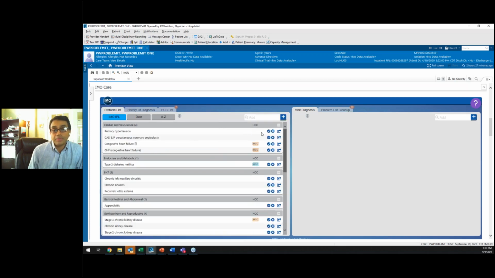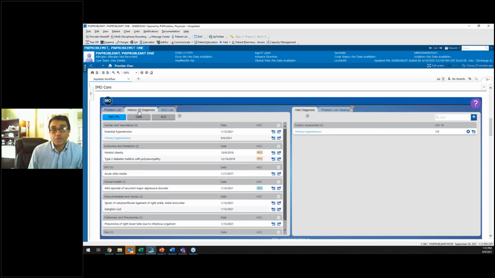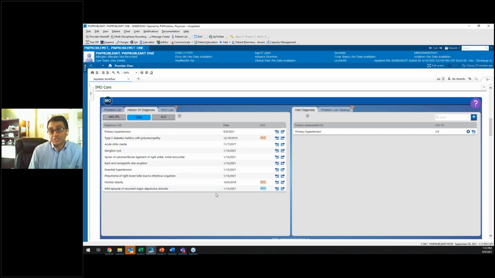By the way, I forgot to mention, there are a few other simple buttons here. With a single click, I can move conditions from a chronic to a visit and encounter-specific list. Now, when I go to the historical diagnosis, what's really nice is if I activate the clinical category, we not only show just one thing, we can show in chronological order straight up what conditions were addressed.